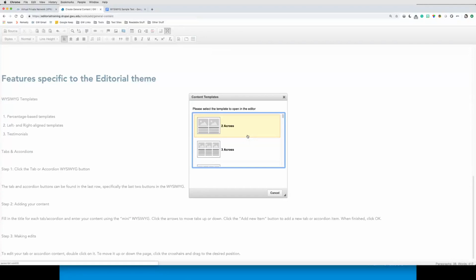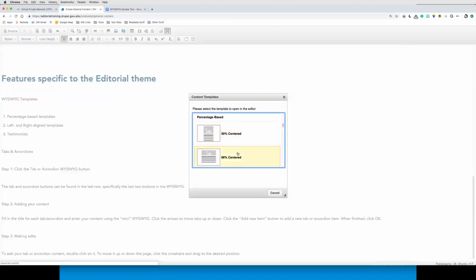There are the percentage-based templates, and these first handful that you see here, where it says 2 across, 3 across, and so on, are going to go across the full width of the content area, followed by these where it's maybe 50% centered. So this is one chunk of text or images that is only going to go across 50% of the content width, and that's going to get centered into the space of the content area.